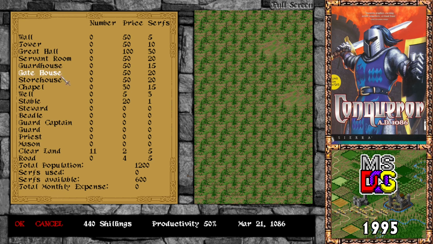Okay, so if you add a guardhouse and a great hall, they will exist somewhere in the first person map, but the layout that you build on this map doesn't correlate. But we have down here productivity, which is at 50%.